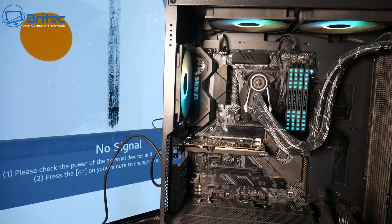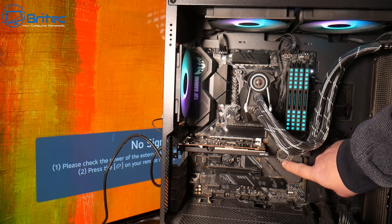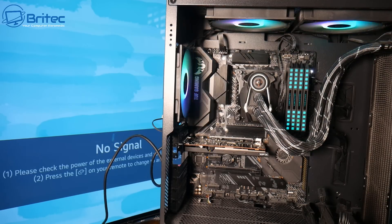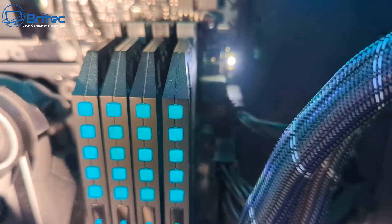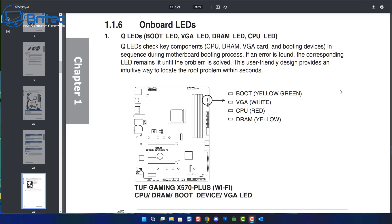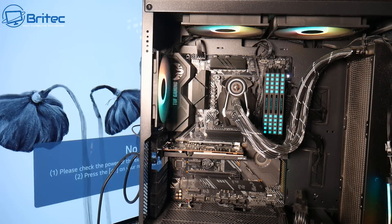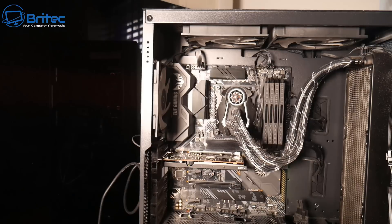We can troubleshoot further by checking the diagnostic manual because the light is now showing a solid white color. With the cable plugged into the graphics card correctly, we have the pump and fan spinning, but the LED is stuck on white — telling us there's an issue with the graphics card. Checking the user manual, you can see the diagram clearly states that solid white means a problem with the VGA, which is the graphics card. This is why keeping your user manual matters — it helps you troubleshoot and diagnose issues. So we now know this GPU is bad, whether it's a power issue, a slot issue, or the card itself.